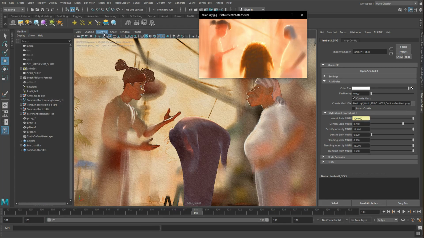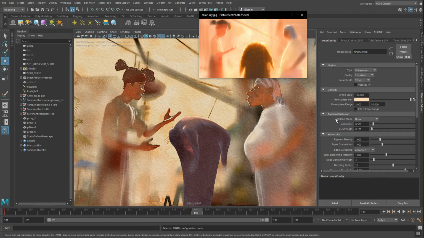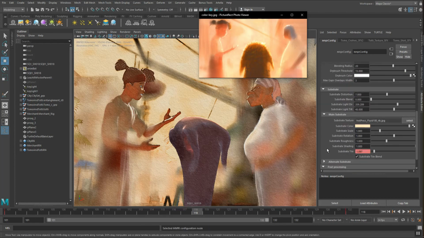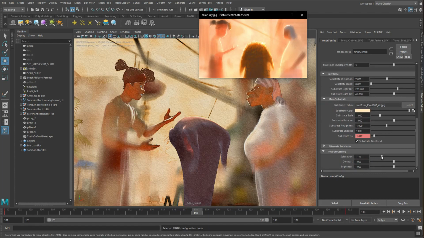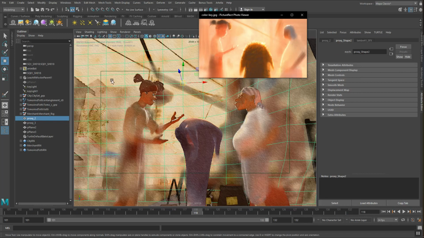As you can see, the end result is a bit more saturated, so I'm just gonna cheat this a little bit and enable some post-processing here. I'm gonna add a bit of saturation. You can also have some very basic control here. You can remove the contrast if you want, make it a bit brighter or less bright. So it's just very simple filters, but sometimes they can become very useful. Just gonna add 1.1. Right now we have this. So I'm gonna take a playblast of this and then we're gonna continue in the next video.